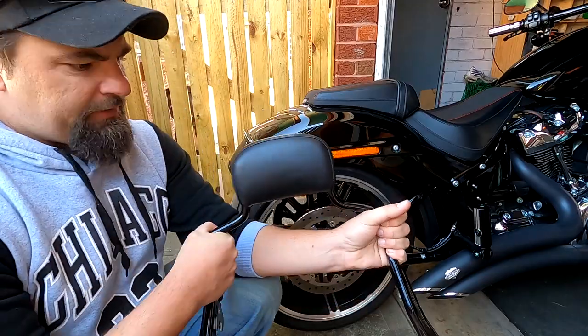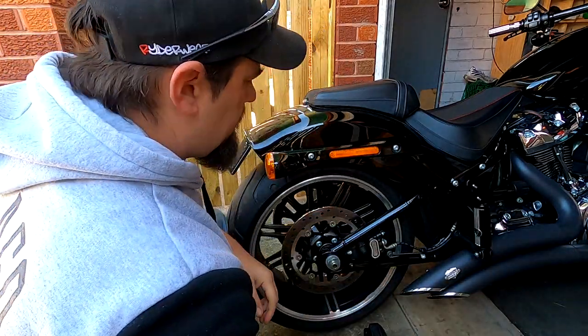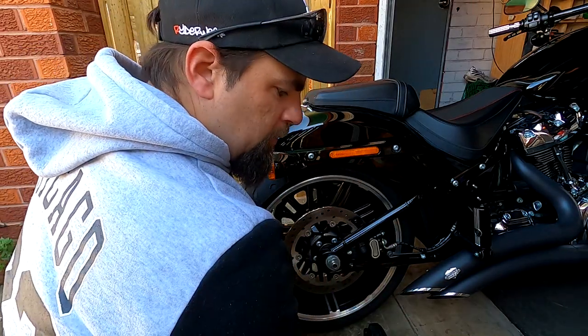So this is a Sissy bar, guys. We've already put the backrest on. Basically we have to remove these two bolts, put on the docking system, and then hook this up.